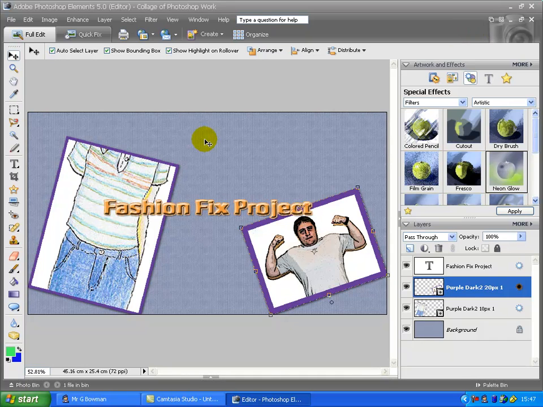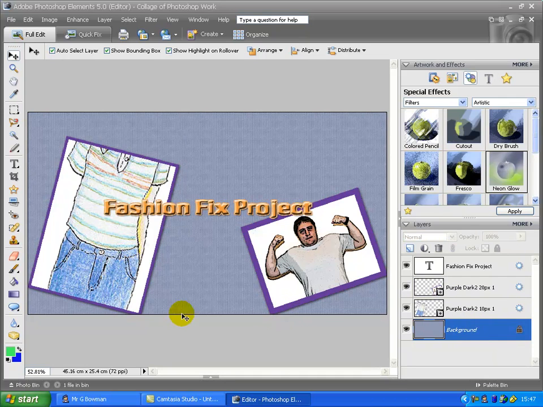The final thing you may wish to do is work between your layers to add different effects. If you want to add something to the background and behind these pictures, for example, you might want to add a nice little pattern, you can simply select the background and then choose a brush style, choose a brush colour and the size. And remember, a few lessons ago we learned whether to have airbrush style or not. You can then actually paint behind the pictures because they're all layered.